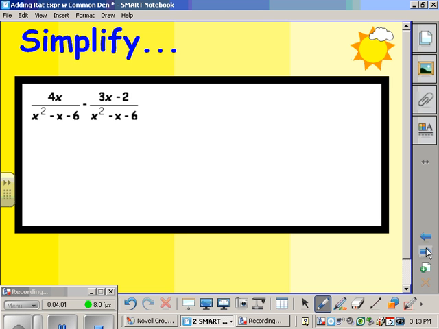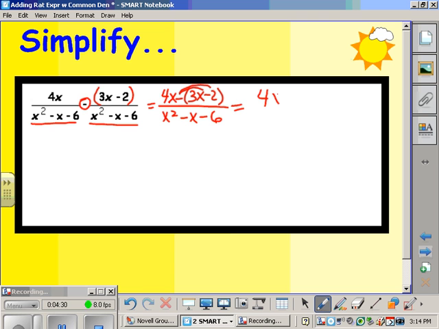Okay, in this next problem, which is a subtraction problem again, notice we have matching denominators. So again, we're going to go ahead and bring that over. And then we're going to combine the numerator together. Again, we're going to look at the sign, and it's a subtraction sign, and we're going to put any binomials in parentheses. So what we have is 4x minus 3x minus 2. Now we're going to distribute that negative, which will change the sign of the 3x and the -2. So the 3x will become negative, and the 2 positive.